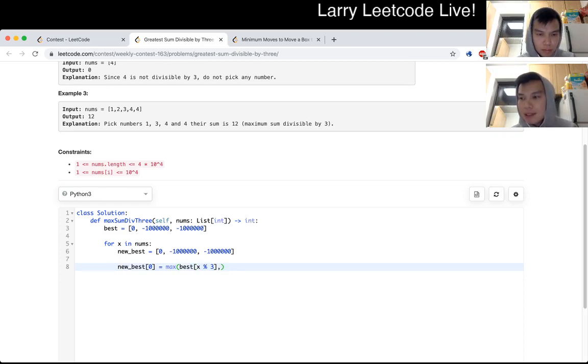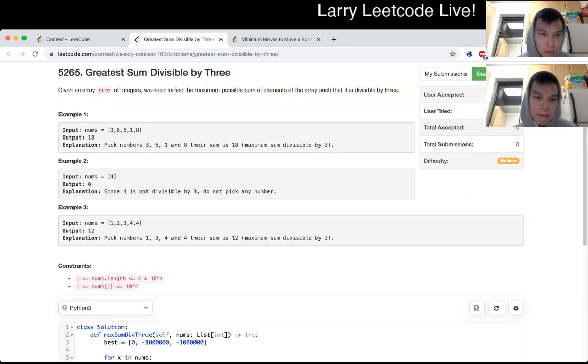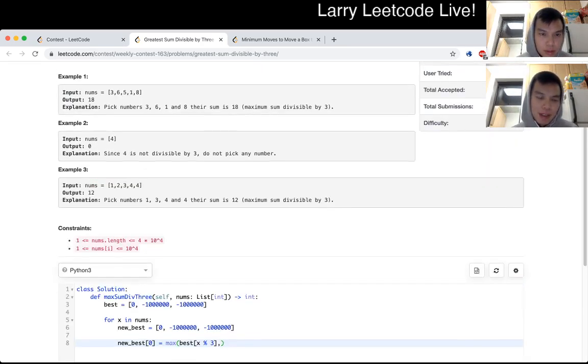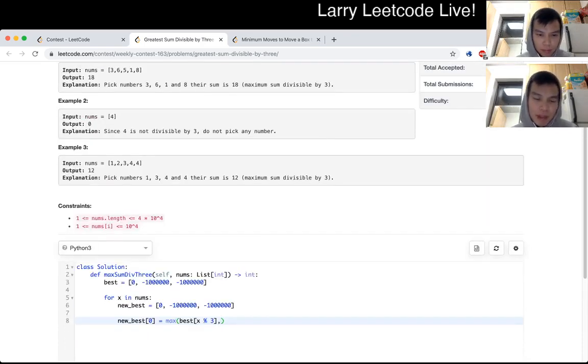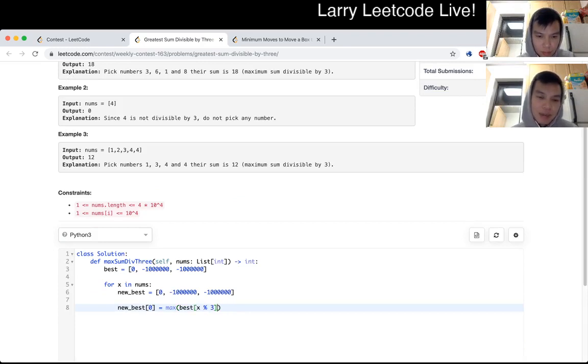But I did a common optimization to take an order of n away from the space, because you can see that this is O of 6 space, or constant space.